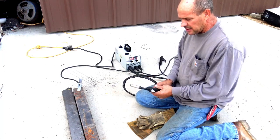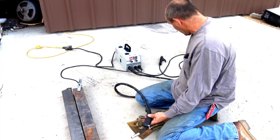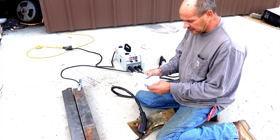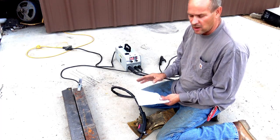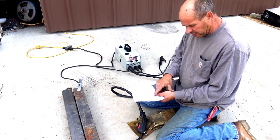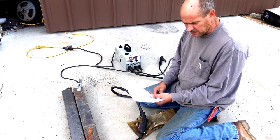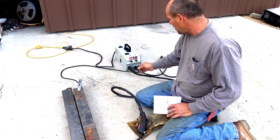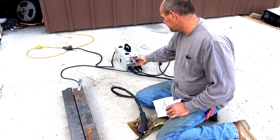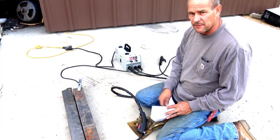I've already played with this, so I have an idea what's going on. In the instruction manual, they're actually pretty good at showing the setting you need to be welding at. So with the 1mm wire, the welding current should be 70 to 180, or optimal current is 80 to 120. When I set it up before, I was running right around 90, and that is running great. So I'll go ahead and weld something up real quick.